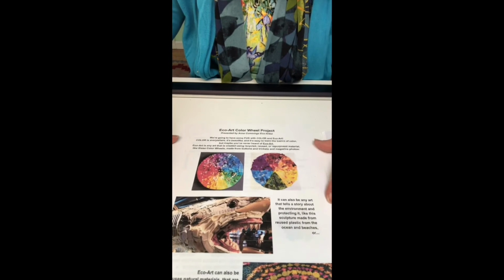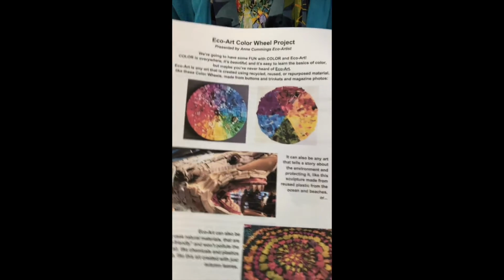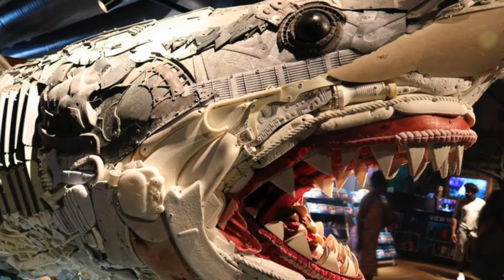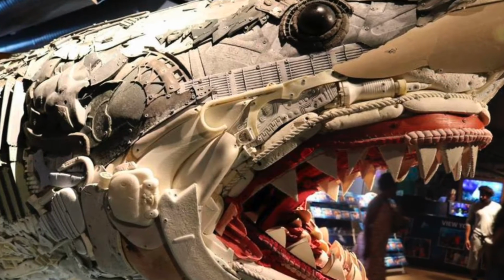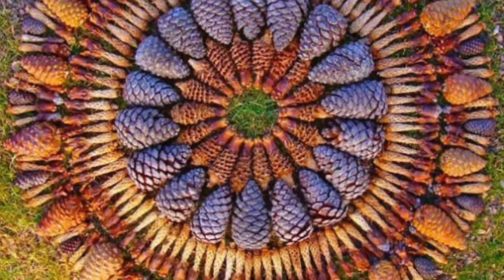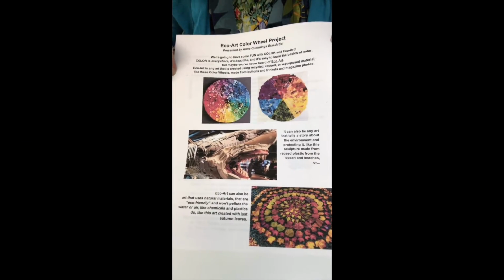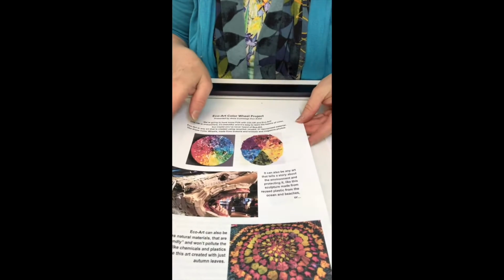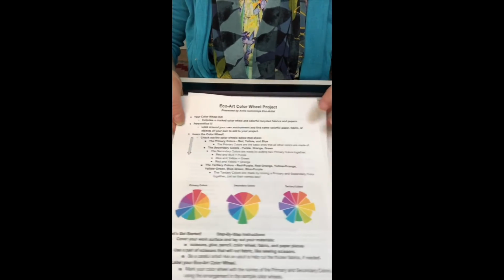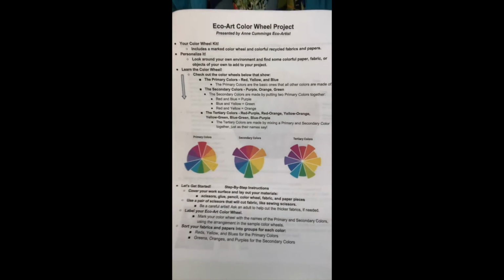So to start with, I'd like you to get out the handout that I gave you and take a look at the cool eco art color wheels there. An example of a really amazing piece of eco art was done out of all recycled ocean plastics, one made out of all natural materials. So these give you some idea of what eco artists do in the world out there, and there are quite a few of them around these days. And then the second page here gives you the step-by-step instructions and a little bit about color in general.